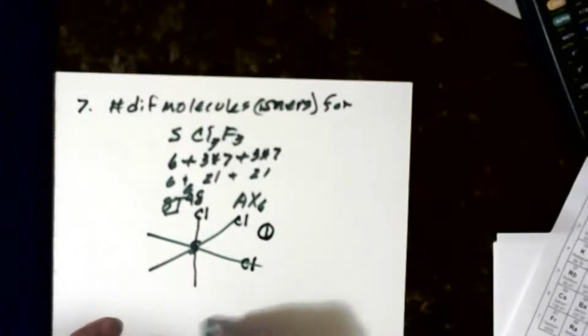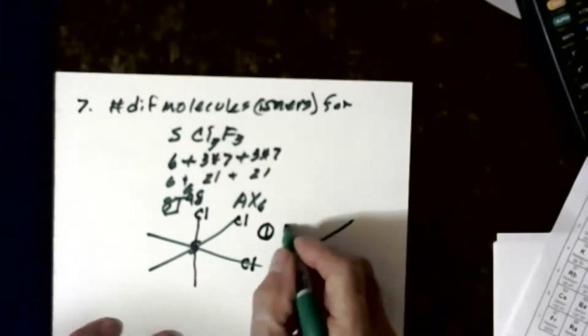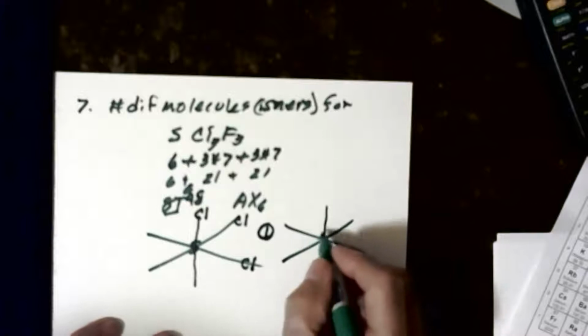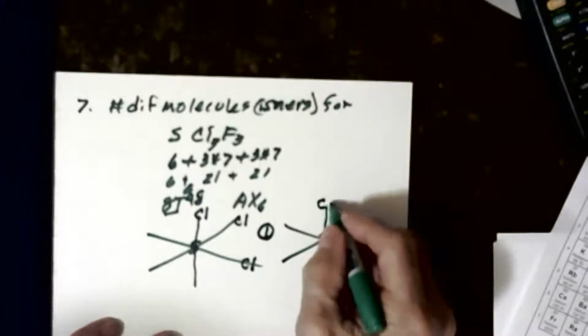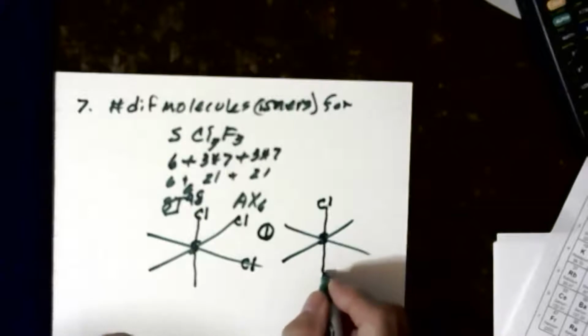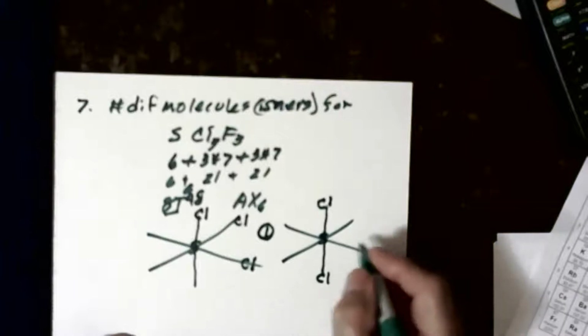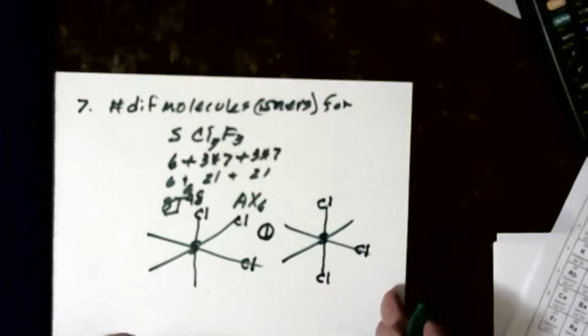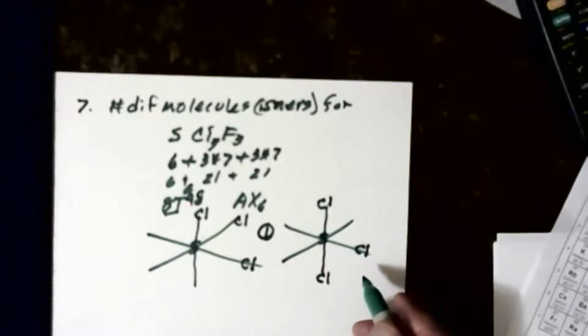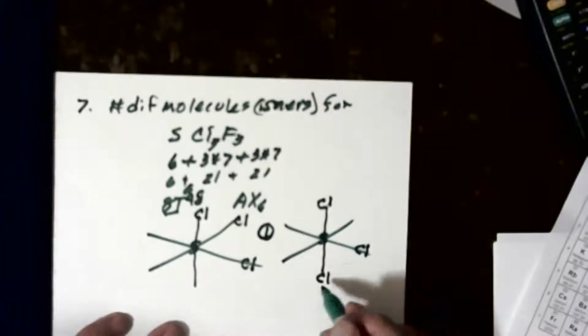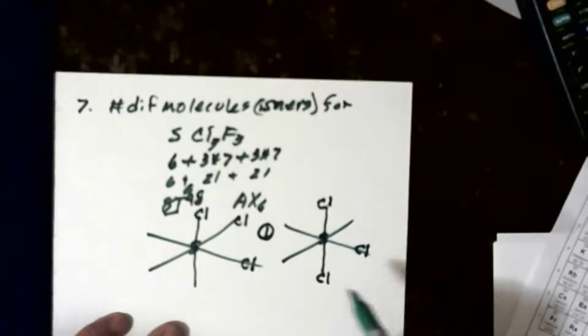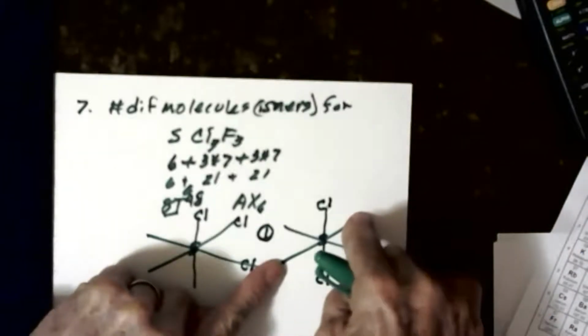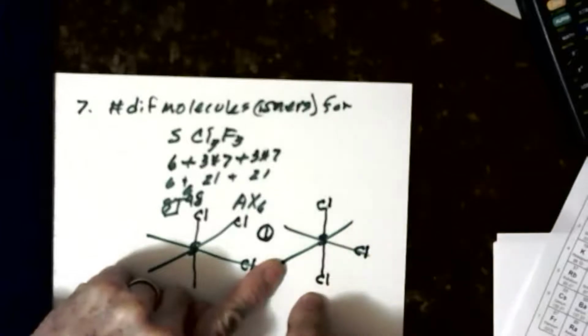Now let's do it again and see if there's another way I can put the chlorines together. I can put the sulfur here. Let's go ahead and put the first chlorine here. I could put the other one on the same line with that one. And then the third one, I could put it right here, or here, or here, or here. All of those would be the same because they're all 90 degrees apart. Doesn't matter which one. So how many isomers can I draw? Can I draw another one? Well, suppose I tried to put the same 2 chlorines on this one. That's the same as this one here.